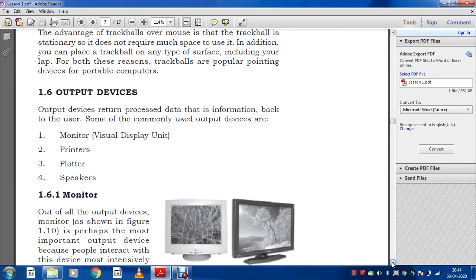So you see the output devices. First one is the monitor. Monitor is the common one that we all use. There are different types of monitors; nowadays we are using LED technology. Before that there was LCD technology. Before that there was CRT technology. Okay. So the computer that you see on this screen, the white one, is a CRT one. After that LCD came. The other one, the black one, is the LCD one.